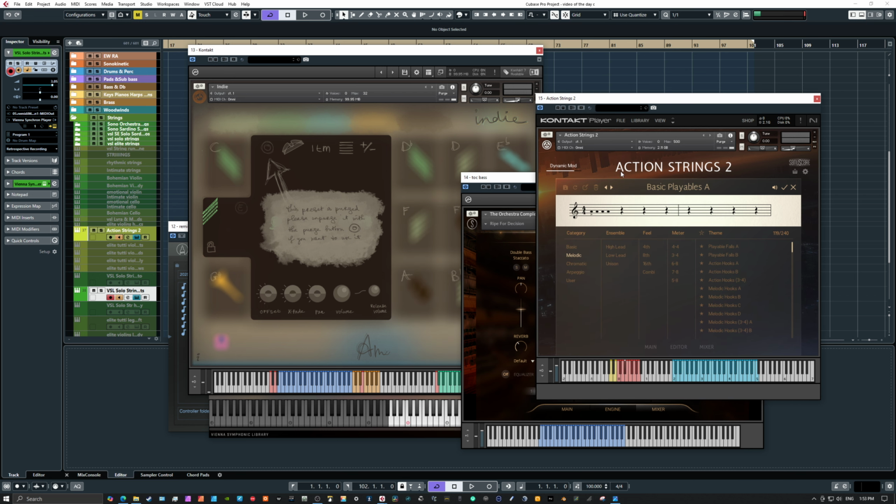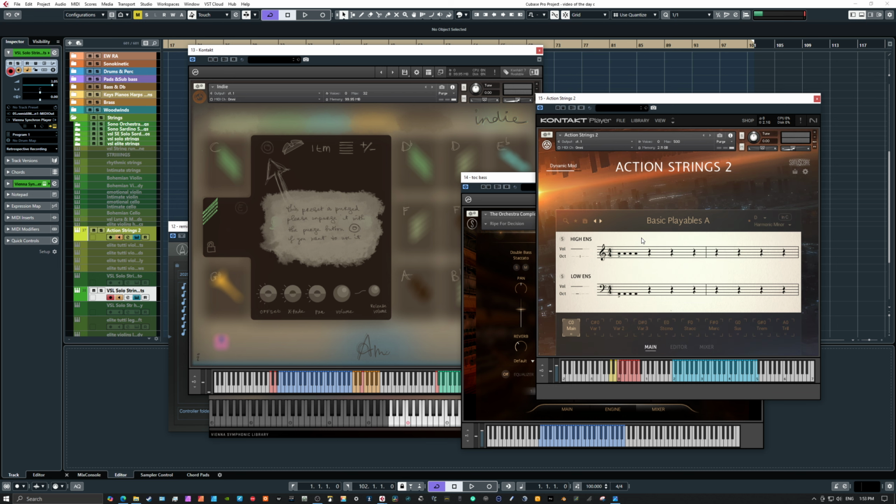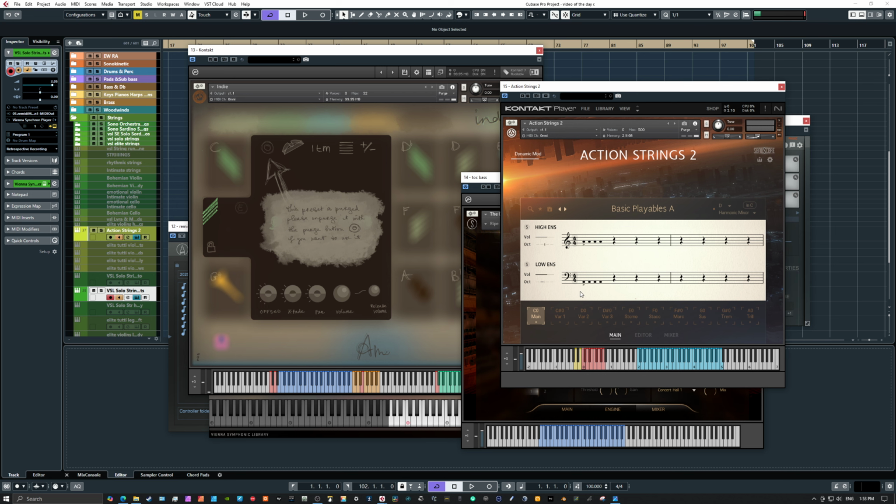I may want to make, because in something like Action Strings 2, you can go in and edit in its own interface. And also remember that it's just playing one phrase, but you can set up its controller to change those phrases as you play notes on your keyboard. So it's not just giving, in this case, Action Strings, a chordal note plus a bass note, but it's actually moving and telling it where you want to change and make changes automatically.